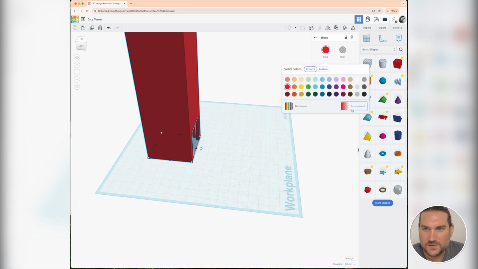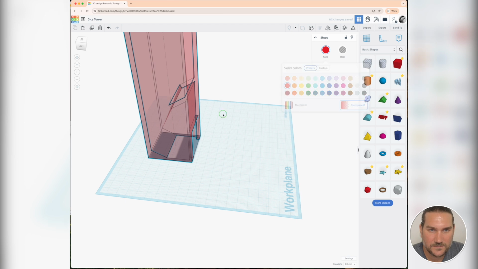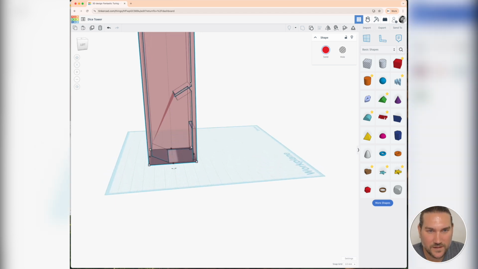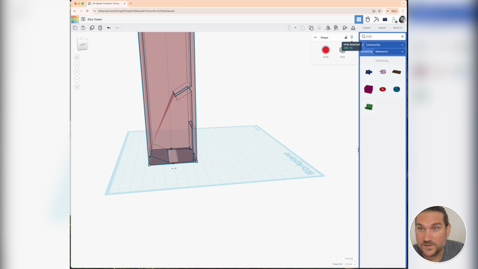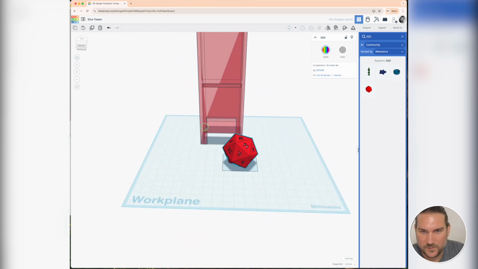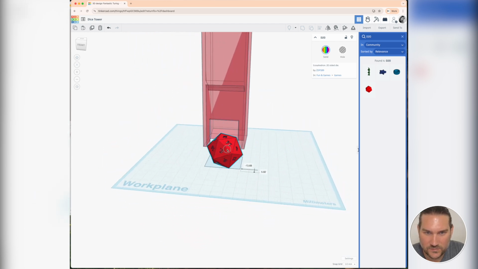Now, in order for us to see this, we'll turn on transparency, and we'll see that we have kind of these two ramp things. So it's going to drop in. It might hit the one ramp. If it's not long enough, we can adjust later. So now let's bring in a 20-sided dice. Okay, and just for the sample, we're seeing that this is just a little too big, so we need to bring this down, holding shift, scaling down. This is a good size for this.